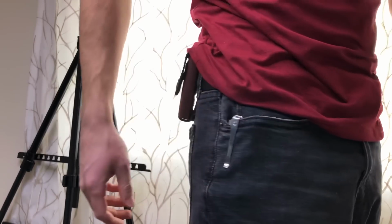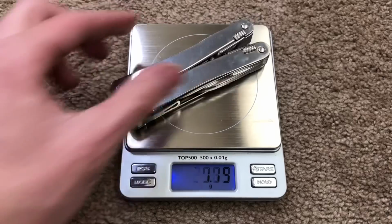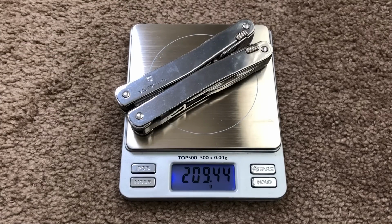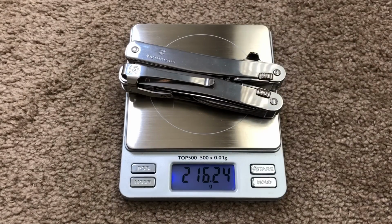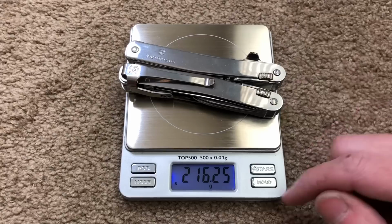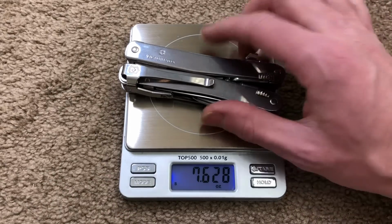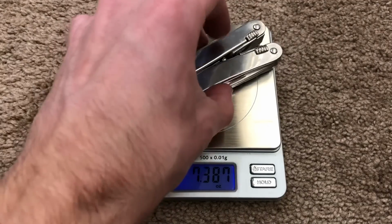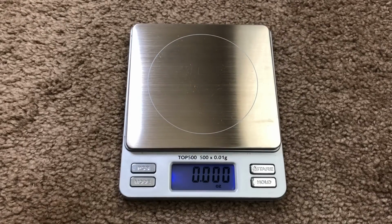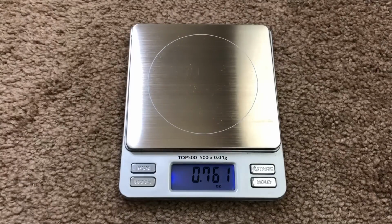So there you go. And to satisfy my own curiosity here, original SwissTool Spirit X, 209.44 grams. New one with the pocket clip, 216.25. Okay, a little bit heavier, just slightly. And for the Americans out there, 7.628 versus 7.387. Okay. And you know, total weight will be a factor for some. So 1.268 ounces. Okay.